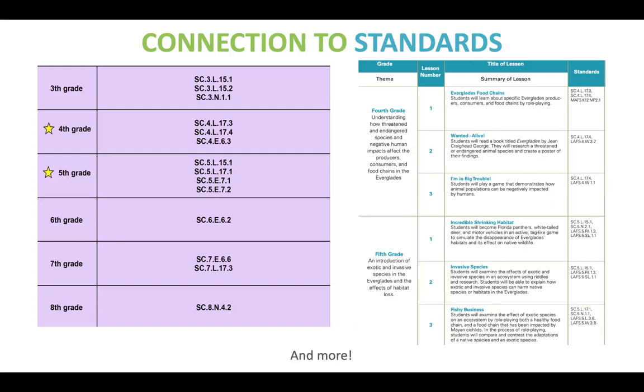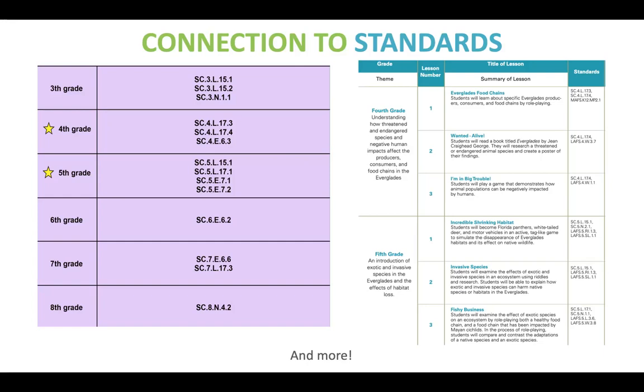And I've found that fourth grade, I think, is where students are more likely across the board to be at a reading level to be able to smoothly play the game, and also to have already become familiar with some of the vocabulary and science concepts that are discussed in the game, but they're young enough to really get into the magic of playing the game and get deeply engaged. Older kids are a little bit less likely to be as excited about the game. But of course, that doesn't have to be true.